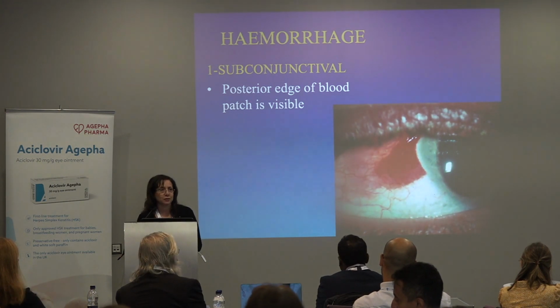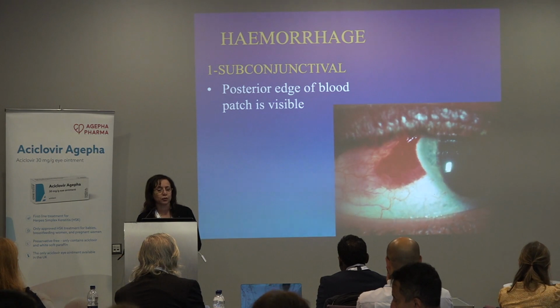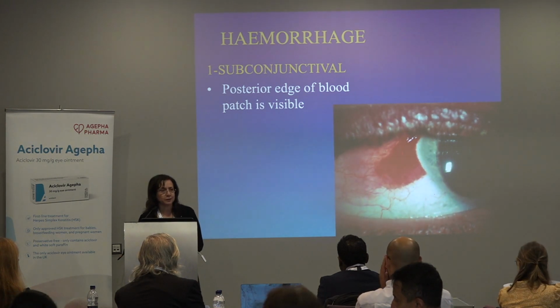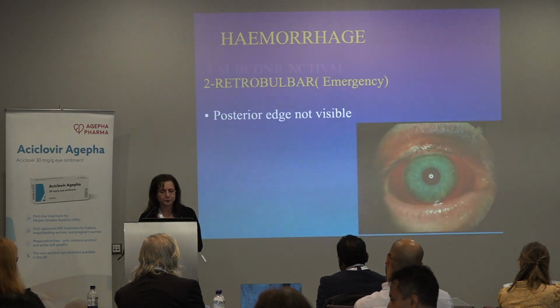Similarly with blood pressure, sometimes the blood pressure is raised during the night, so they may not be very well controlled. They may need to change their blood pressure medication to control the blood pressure, especially if this is repeated. And otherwise you tell the patient nothing to worry about, it will go by itself. And some people just have friable blood vessels and they will keep having repeated subconjunctival hemorrhage.